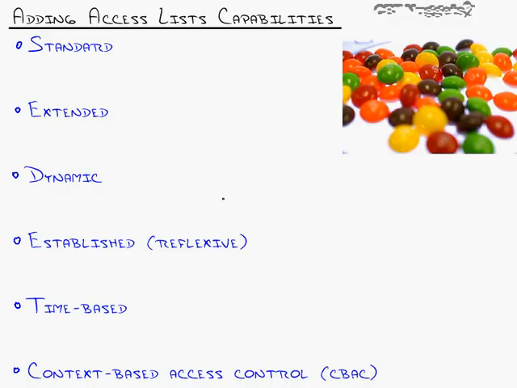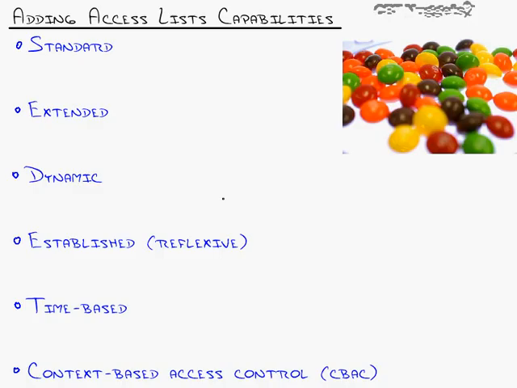Dynamic access lists are access lists that expand and shrink depending on who's going through at the time. Let me give you an example of a dynamic access list use. You could have somebody that maybe has a username and password that they use to access the internet because not everybody at your company is allowed internet access. What you could do is set up a dynamic access list that says if this username and password comes in, meaning is typed in either via telnet or through a web page, there's different ways to set up dynamic access lists, allow that PC access for a certain amount of time.